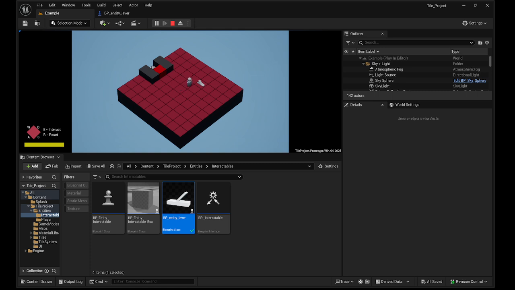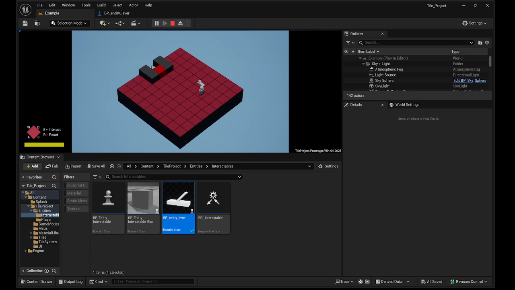And then when you come over here, you can interact with the lever and it switches over and you can see the door change to a cyan color. And now you're able to enter through the door to the win block.